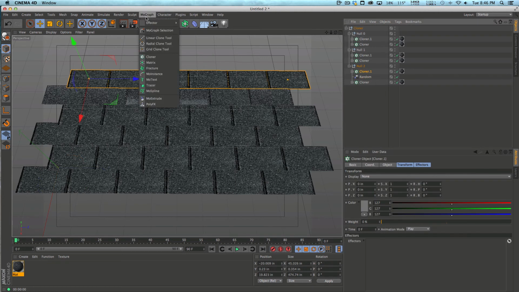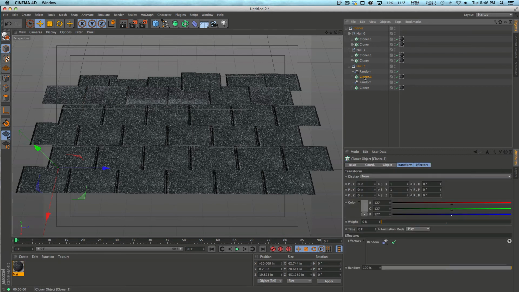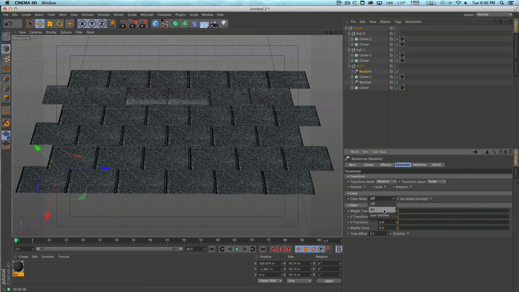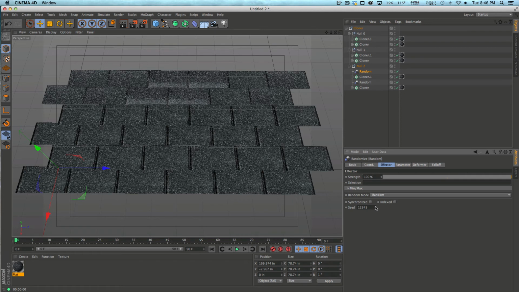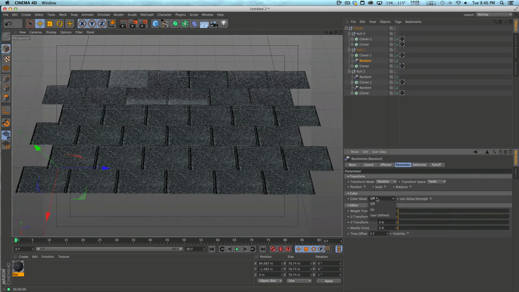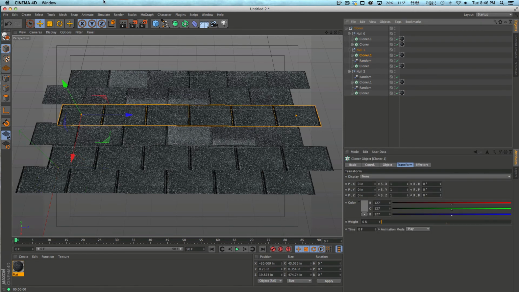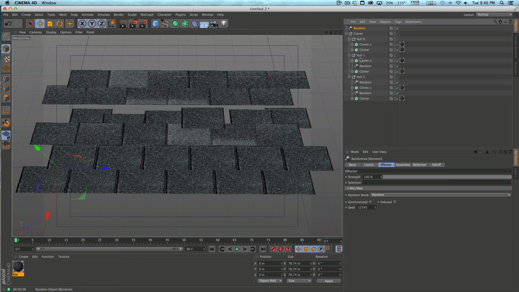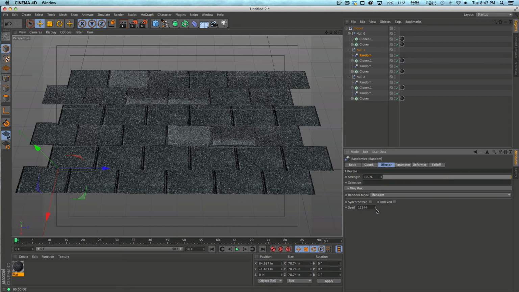So let's go ahead and do this again. Effector random, throw that there. And then on this one, unclick position, turn on color mode. And now, since we don't want these to be uniform, we just go into our effector tab and change the seed to however we like it. And then click on the next one, random. We want the position off, color on, and we'll change the seed until we like it. That looks pretty good. Grab that one, and once again, random, position, seed. Let's go down with that.